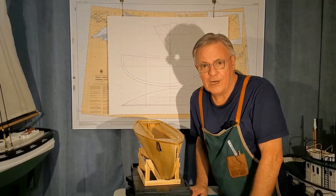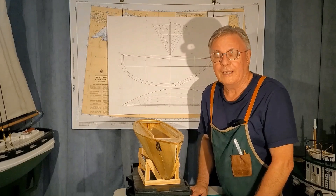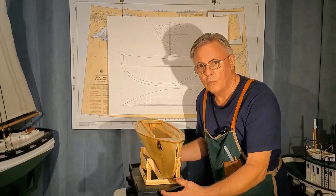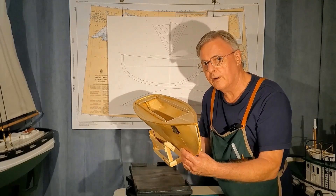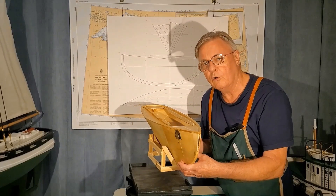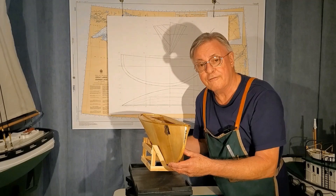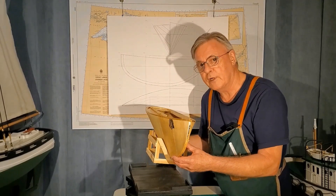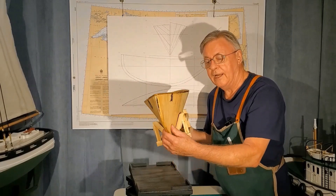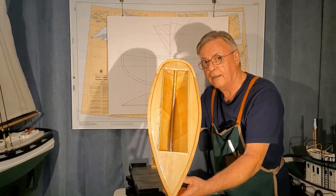Greetings, I'm Brian from RC Workboat Haven. Welcome to part one of an experimental hull design series. We're going to build a 24 inch model that is a modified version of an older design from the year 1882 called the fendure. That's a French word that means knife or chop, and as you can see the shape of this hull would cut through the water like a knife.